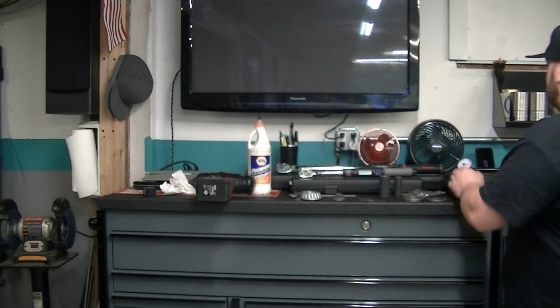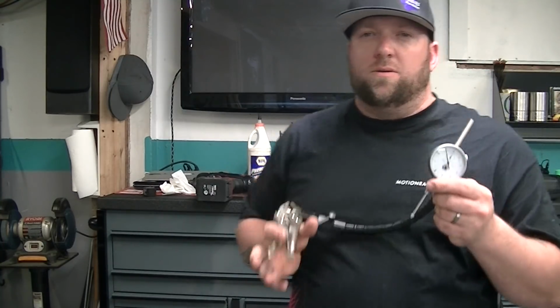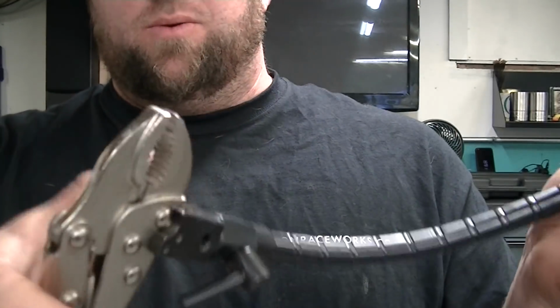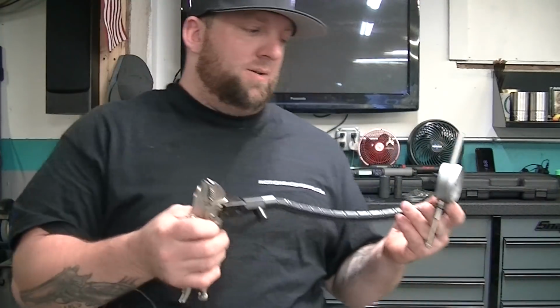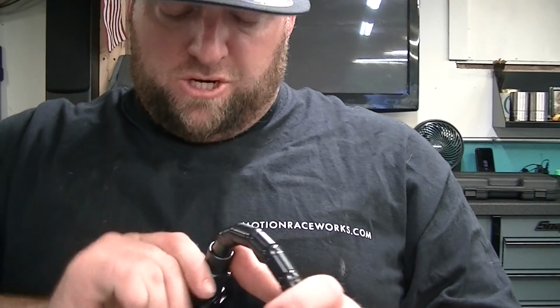And you also need a dial indicator. I got this one from Matco. It's a decent kit, with vice grips. I wish it had the magnetic base, which I'll probably buy, which will probably be easier. But you know, so this thing will be all loose, and you just crank it.